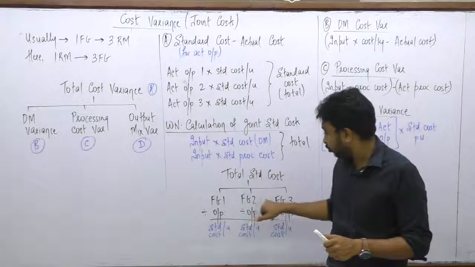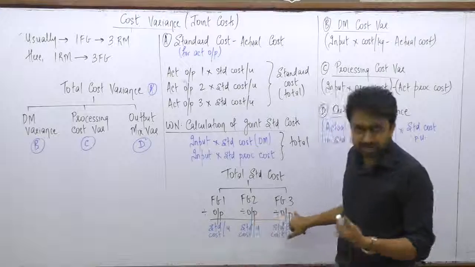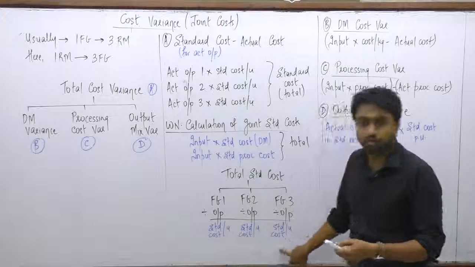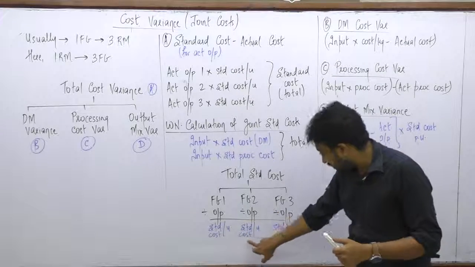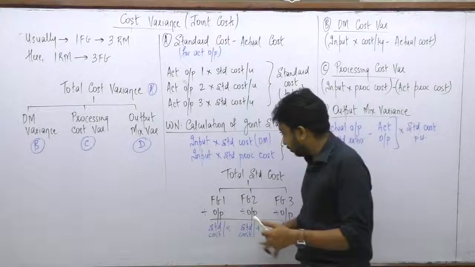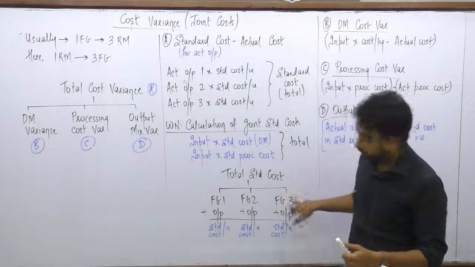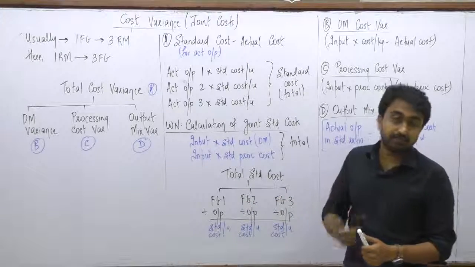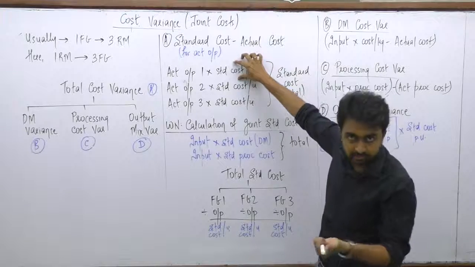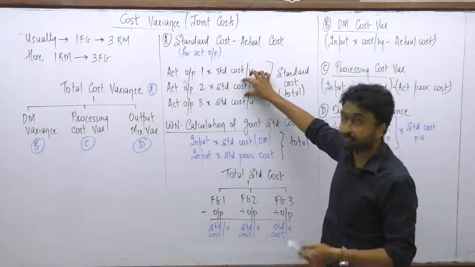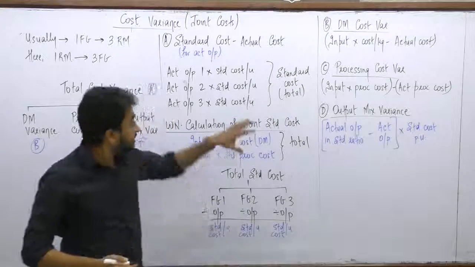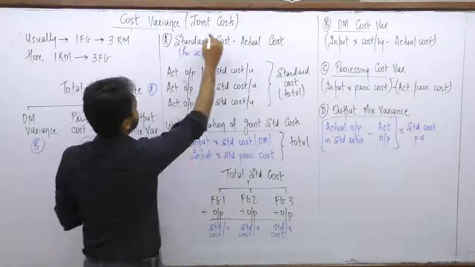On the basis of the sales value method, I'll get the FG1, FG2, FG3 allocation. Once I get the FG1, 2, 3 allocation, divide by respective output standard kgs, I will get the standard cost per unit, and it is this standard cost that is going to be used year and year. This is bound to be different because the allocation will be different. The allocation is different because their respective sales value is different. So I will have different standard cost of FG1, different standard cost of FG2 and different standard cost of FG3.